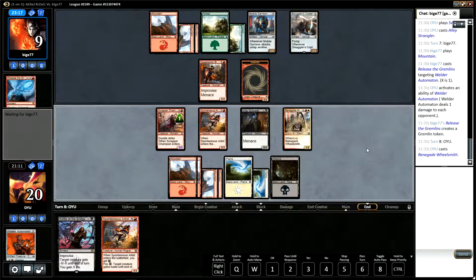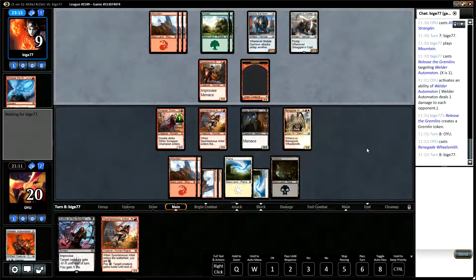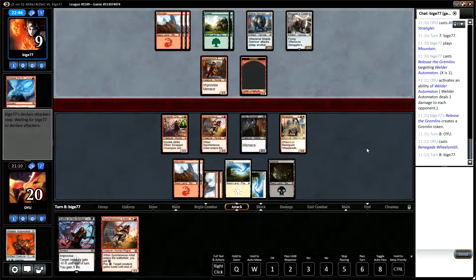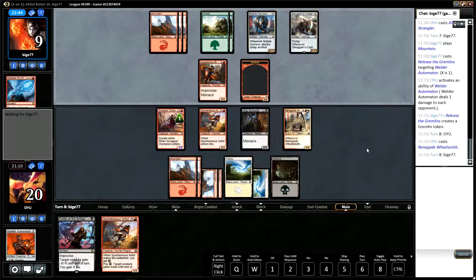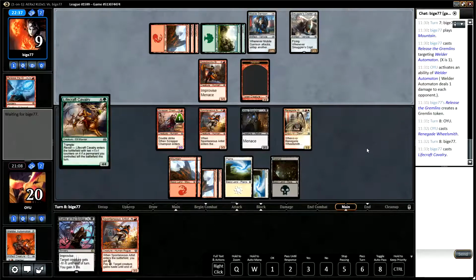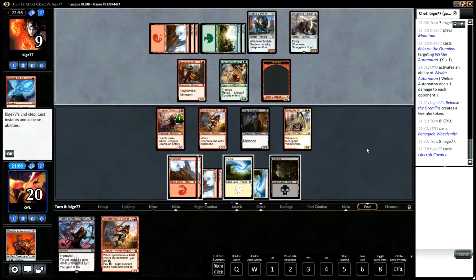They kind of have to kill the Wheelsmith, I think, if they can, because next turn we can play Artist. We can only battle at the bridge for two unless we draw a land, and three really is the magic number. Lifecraft Cavalry. That's an annoying one.